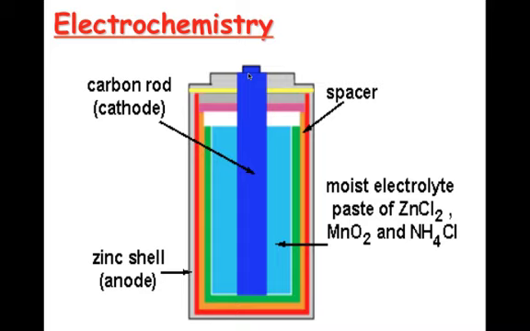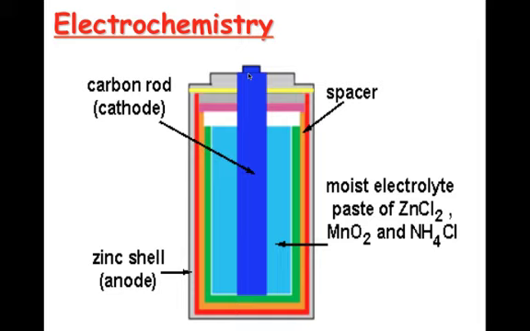Alright, here we're going to start our discussion on electrochemistry. Electrochemistry and oxidation reduction go pretty much together. I am not going to spend that much time on oxidation. You should already know how to assign oxidation numbers. You should already know how to balance redox reactions.